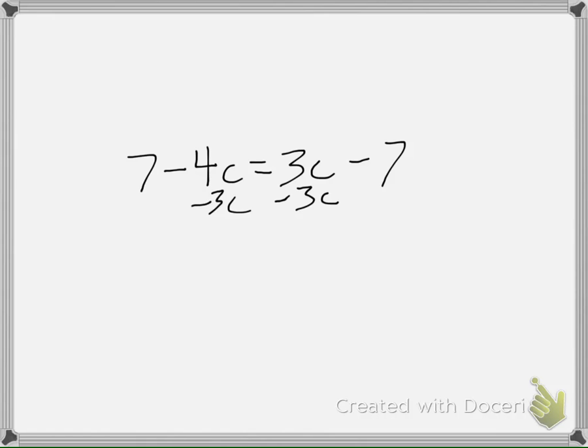All right, so from here, those of course will cancel. So on this side I have 7. This is negative 4c and negative 3c, so that makes negative 7c. Remember, if you think about minus signs as negatives, then it's always addition. So negative 4c and negative 3c added together makes negative 7c. And then I'm left with negative 7. Do not lose those negative signs. So I'm left with negative 7 on the right-hand side.